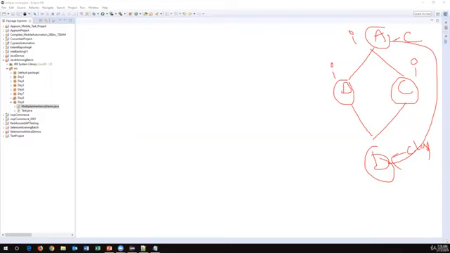Because when A is an interface, here I can use the extends keyword, and here also the extends keyword. But B contains A, and C also contains A. And ultimately, D will get the duplicates. That's the reason I make A a class here. When A is a class, D is also a class. So B and C will be implemented by using D, and A will be extended by D.